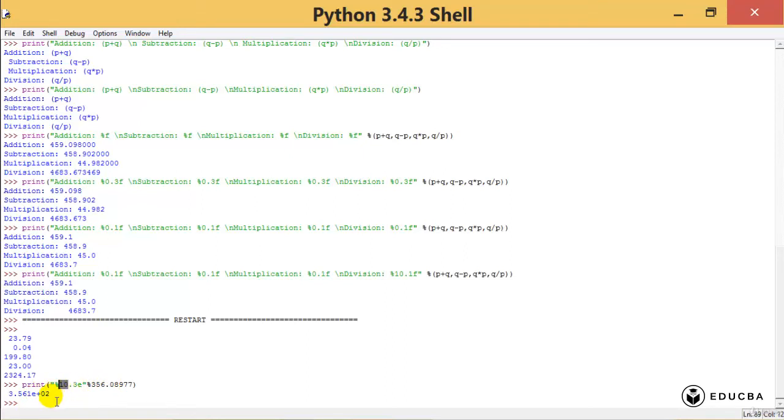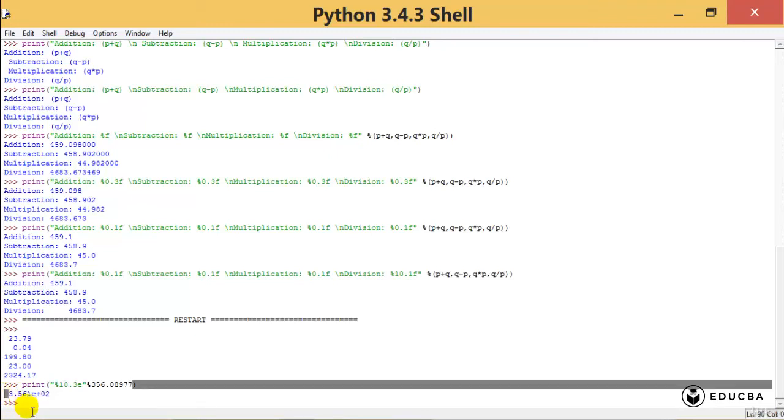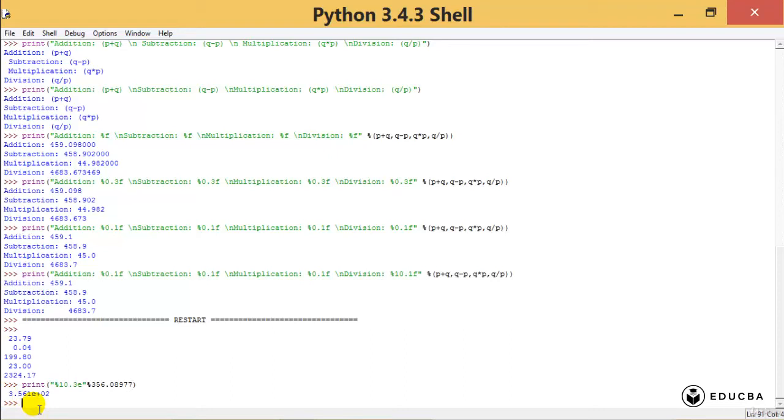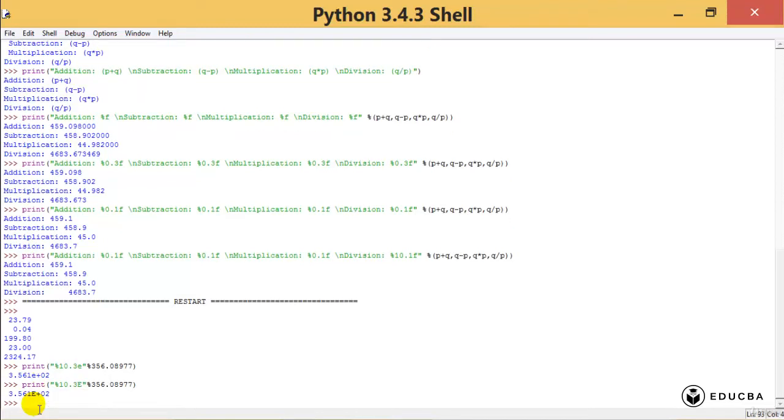What is this 10 for? This 10 will say 1, 2, 3, 4, 5, 6, 7, 8, 9, and 10. The total size of this is going to be 10, which means it's going to put padding of a 0 before it. Hope you understand that. Okay, instead of small e, if I say capital E, this is all useful when you have to display values as 10 raised to something. You can always use exponential. It's not much of a deal, but whether you put a small e or a capital E doesn't matter.